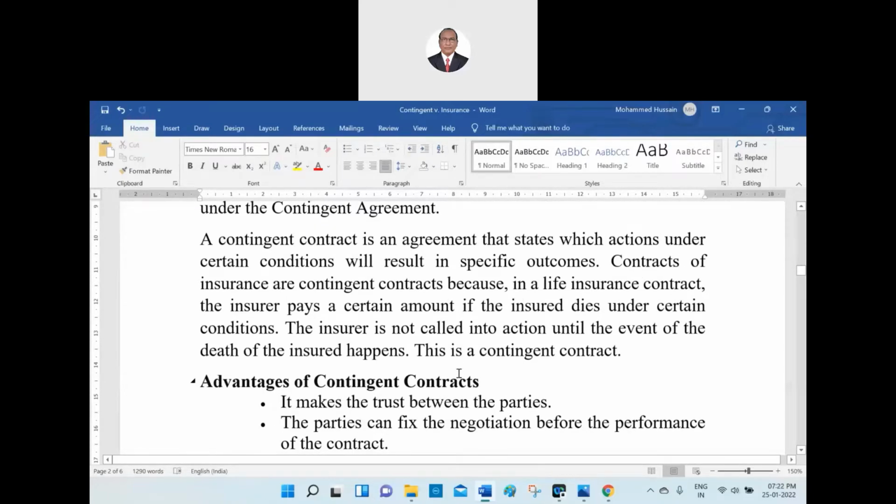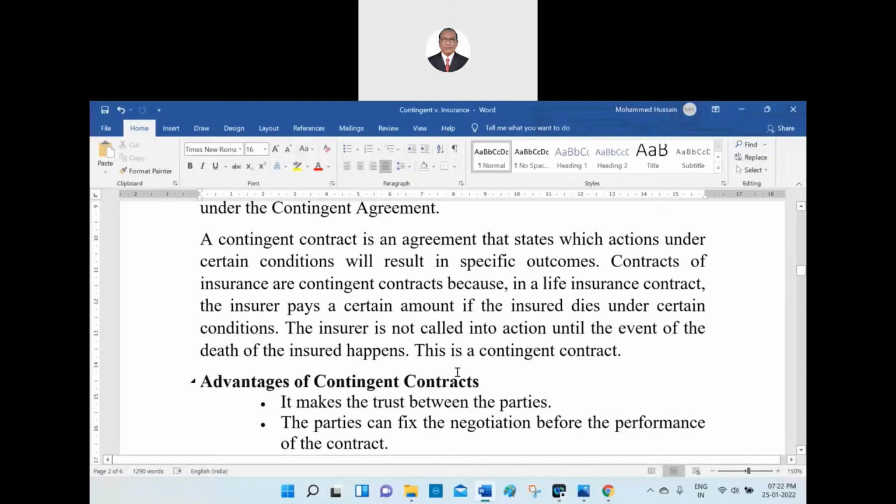Suppose in the life insurance contract, the insured died with a certain disease. If it is covered in the policy, then it will be paid. Sir, to whom will they pay if the insured dies? To whom will the insurance company pay if the insured has died? Heirs, sir, nominee or heirs. In the policy, there are nominees. Then why do you say heirs? Generally, nominees are legal heirs. Then first and foremost, you have to say nominee. Yes, sir. Either one or two or three, it doesn't matter.